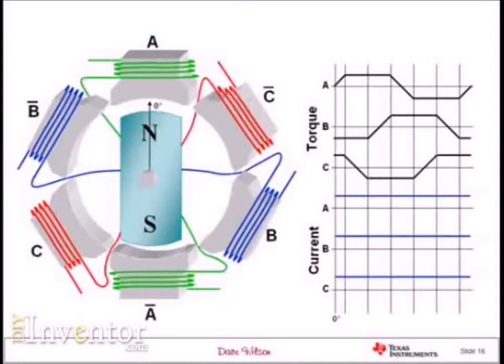By looking at each commutation interval, here's the rule I'm going to apply: if positive current in a particular coil for that commutation interval will result in positive torque, I'm going to leave it alone. But if positive current in a particular commutation interval results in negative torque, and I want positive torque, then I have to flip the current over — I have to invert the current for that phase in that commutation interval. The only remaining case is what to do with commutation intervals where the torque is transitioning from low to high or high to low — in that case, I'm just going to turn that coil off. If I apply that rule consistently to all three phases across all commutation zones, I end up getting a current waveform that looks like this.